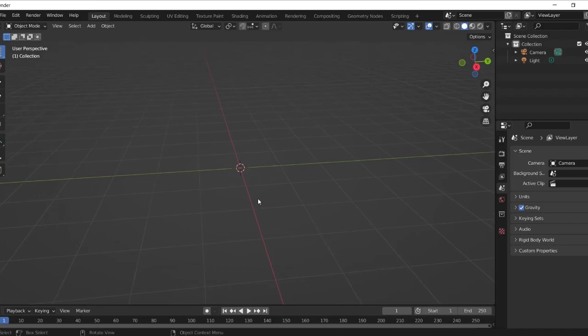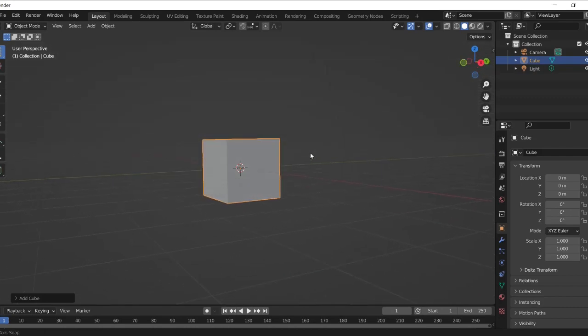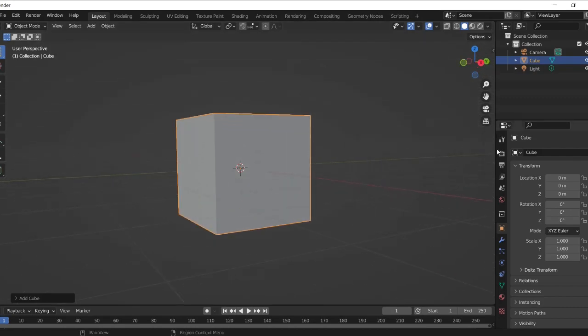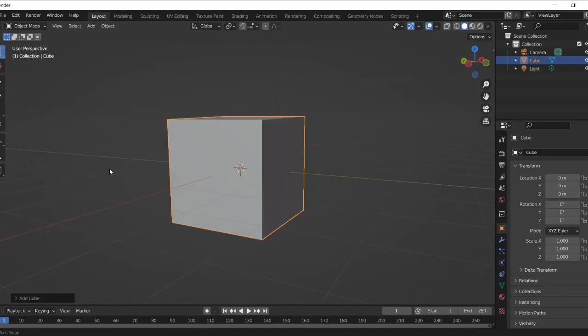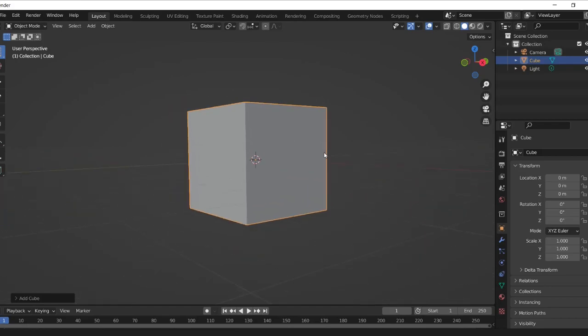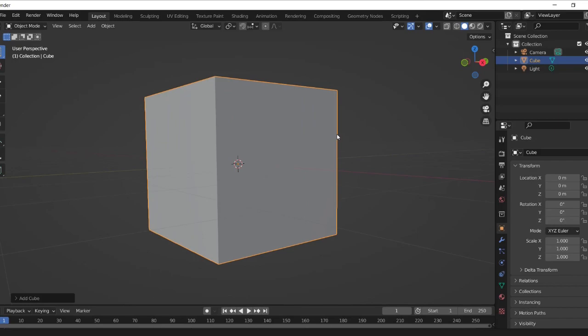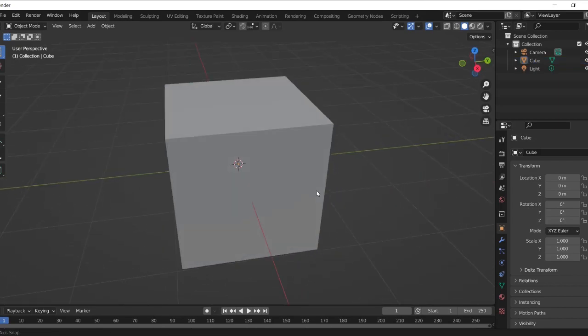Well, this is the interface of Blender. Try and get yourself used to it. So, how to navigate if you are using a mouse? If you have a mouse, you will hold down the middle mouse button, and then you move around. So you'll be able to rotate when you hold the middle mouse button while moving around. To pan, you hold shift and middle mouse button and then move around, it will pan. To zoom, you hold control, middle mouse button, move around, and then it will zoom.